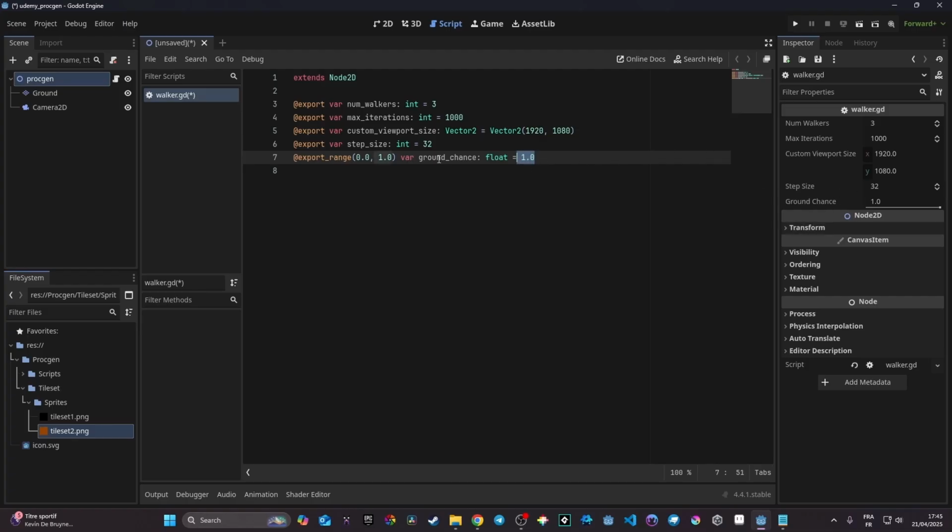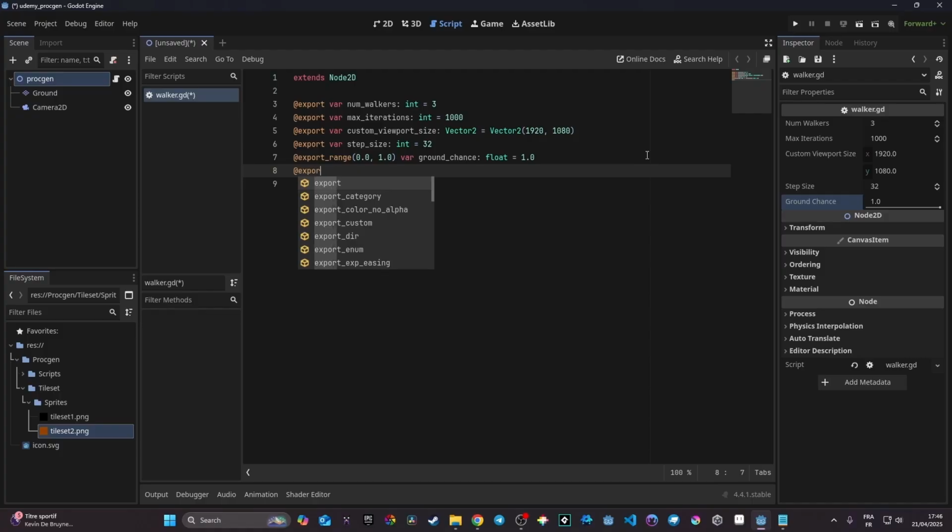What this is in charge of is making sure that when the worker passes on one tile, if it's on 1, there's a 100% chance that a tile is put there. But if it's, for example, 0.4, it's going to give 4 chances out of 10 to put a tile there. That's basically what we are doing here. We'll explain this a little later, but it's for creating islands and stuff like this if you are into that.